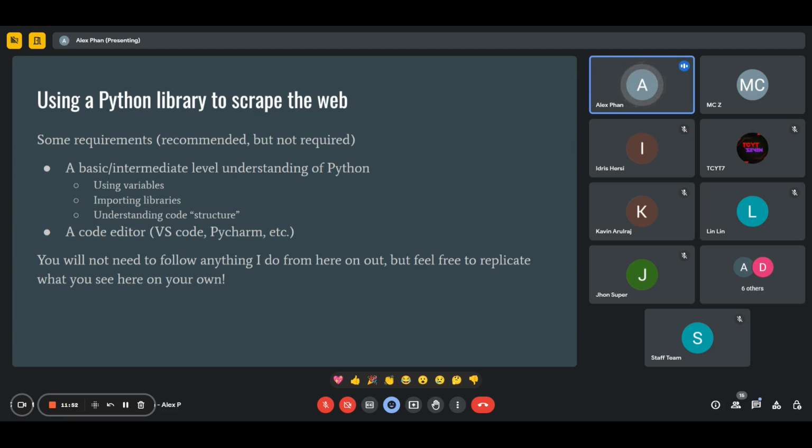You do need a code editor. You could use the basic built-in Python one, but I highly suggest you have your own, like VS Code or PyCharm. I also recommend that you pull up a second window, or use a second monitor, where you can pull up a code editor and follow along. Also, about the information I'm going to show, I stole all of it from a website, and I'll have that listed near the end of the presentation. If I did a crappy job of explaining everything, you can visit that website and it'll tell you everything that I covered here.